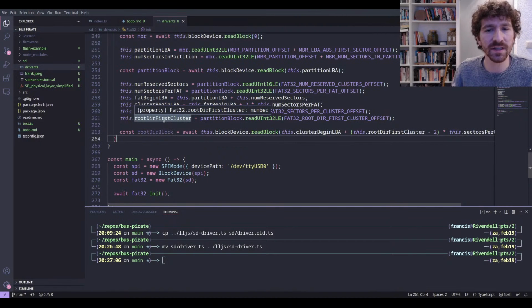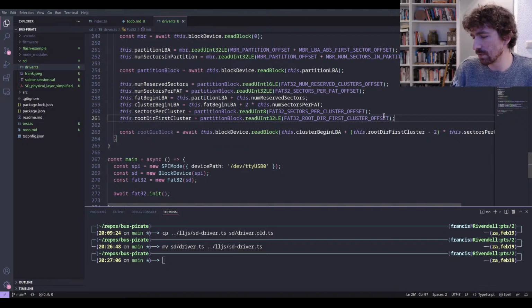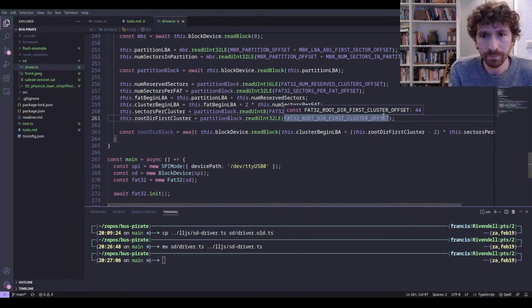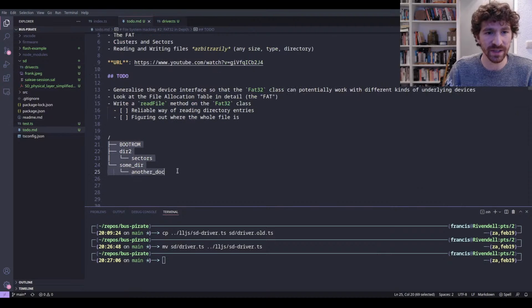All of these things right now don't make too much sense, but they are going to make sense, and this one is going to become quite relevant. And the root directory first cluster. That is the place, with an address that we can't immediately use with the SD card, but it gives us an address of where we can find those initial files, like where we can find this first directory. We won't see what's inside dir2 and sum_dir yet, but we can get the first bit of information.